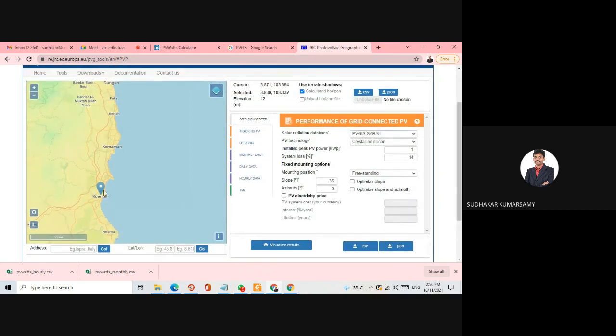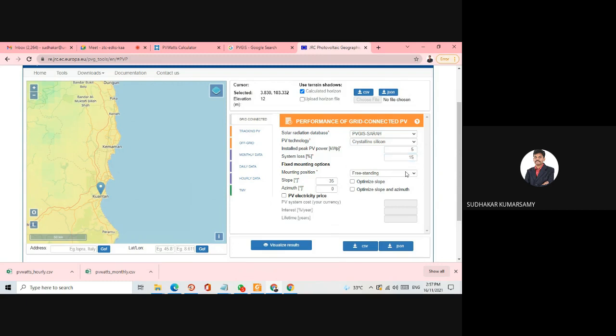So we choose the content one. This is the latitude, longitude. Okay. So here the simulation, what I'm going to do, I use here the type of module is crystalline module, CAS and CDTE. So let me choose a crystalline module. And I use a capacity of 5 kilowatt. System loss, like previous case, we take 15%.